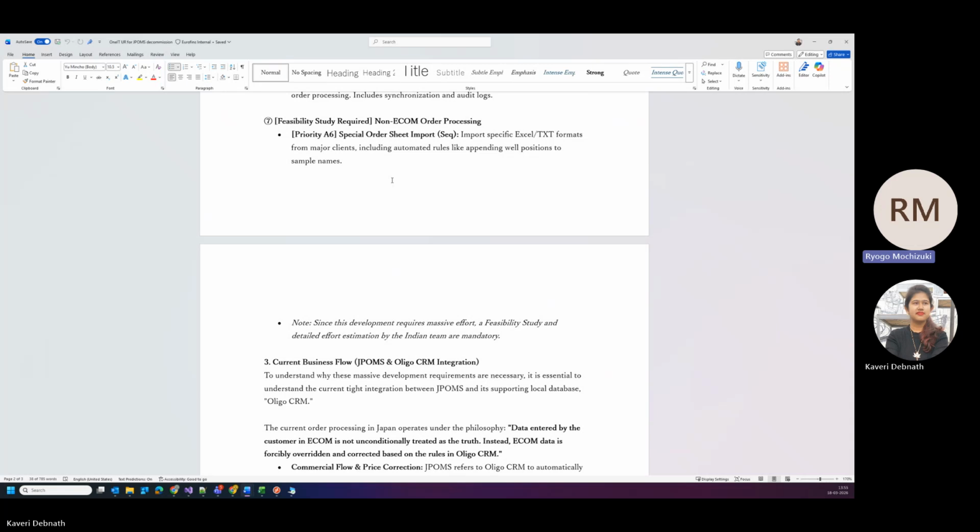But of course, instead of the client users, the operators do that. That looks easy, but there are a lot of orders, I don't know how many, but it is impossible to process orders one by one by operators. So this is required.